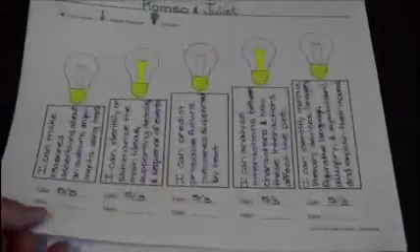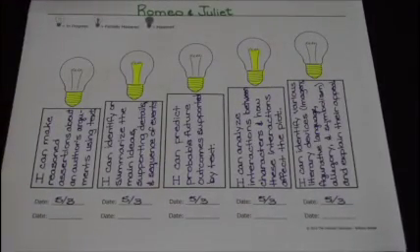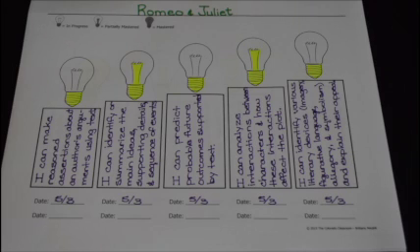Here's another example of a mastery ladder. This time we have 5 objectives for Romeo and Juliet. This is a language arts one. Again, you can see the light bulbs don't have to be colored in order. It depends on the class and how the material is attacked. In math, it's very sequential. You would go left to right. In language arts, that wouldn't necessarily be the case.